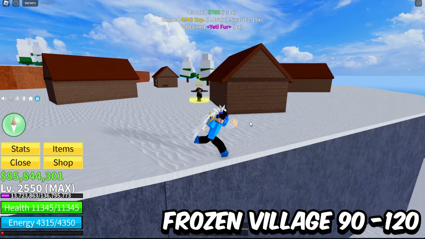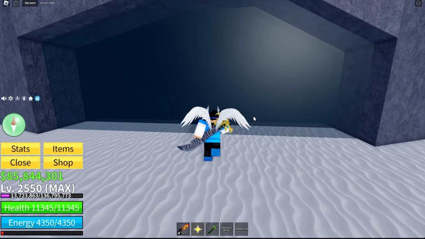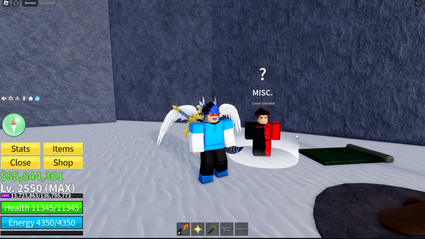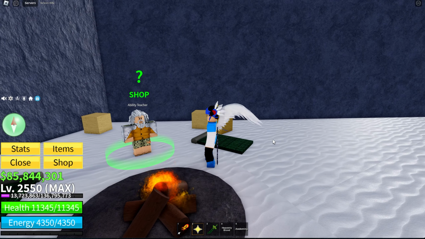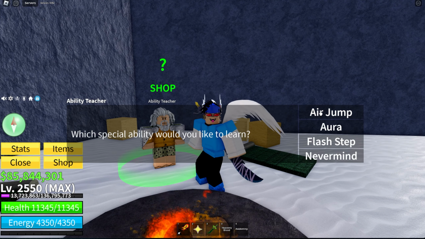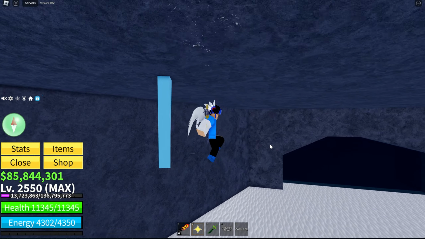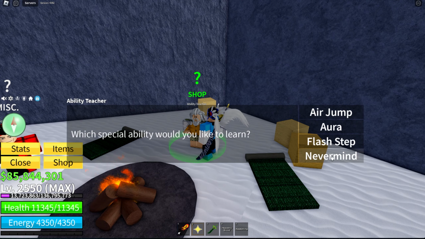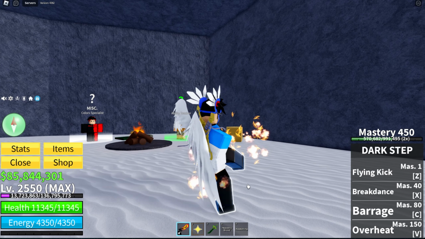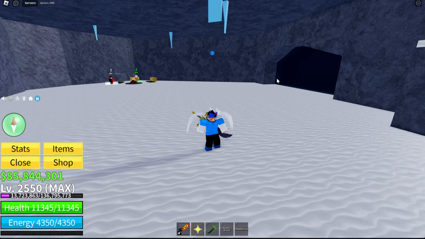But what is important about this island is right here, guys. Right here, you can enter this, well, little cave here. And inside of here, we have the color specialist who's not that important, but, guys, the ability teacher, who is very important. We have 3 things he can teach us. The air jump, which we can use to, well, double jump in the air like I did in the video already. Then we have the aura, the thing here I explained to you. And now it's on my legs because I have the dark step thing. And also the flash step, which you can use with R, and it just teleports you where your mouse is pointing at.